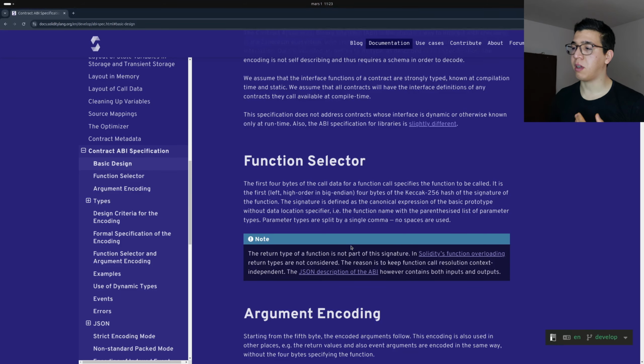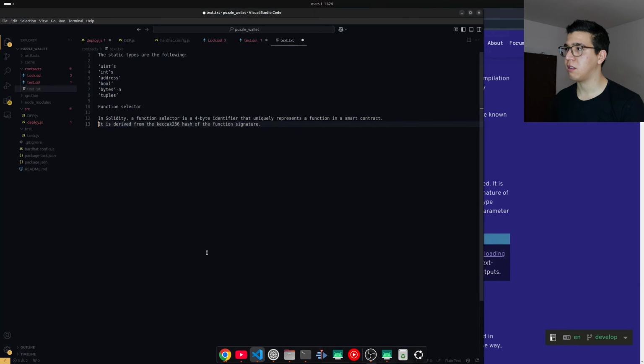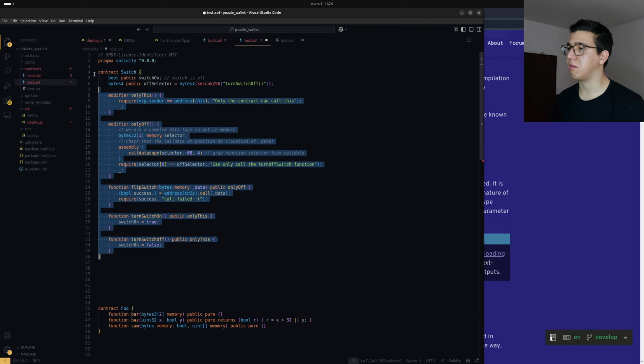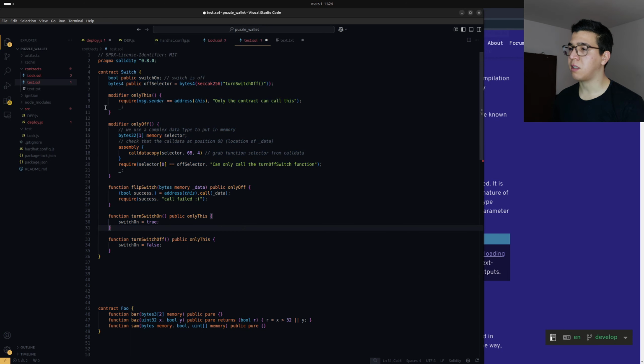First, when we call a contract, we're going to see in this example, I just took a simple contract from the internet. This simple contract has many functions like turn switch on and turn switch off. For example, what happens when we call this function turn switch on? First, we acquire the address of this contract, and then we call turn switch on. But what happens when we call this function?